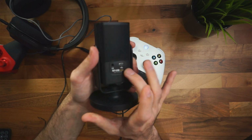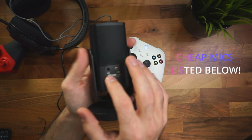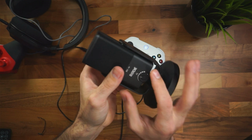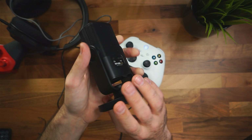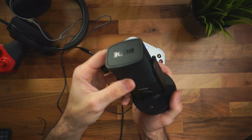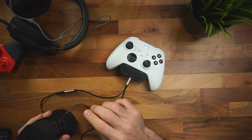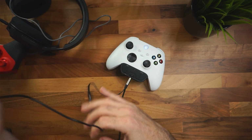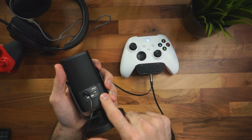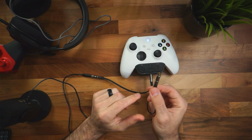All right, remember, anything with a USB on the back of it, and it has to have a USB headphone port and at least some kind of gain knob and mic monitoring knob, or both, or one, whatever the case may be. It should work as long as you have a mic monitoring port there. So what you'll do now is you'll simply plug this up. Once you have it plugged into the mic, you have it running into here like so, you're good to go there. You'll run your USB cable out into anything that has power to it, and then you'll just have to hook up a headset.